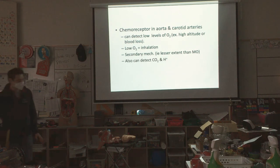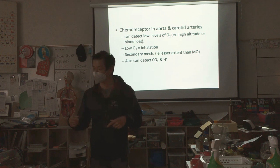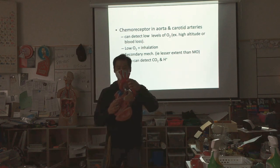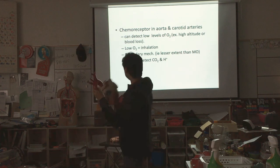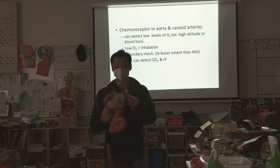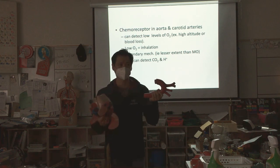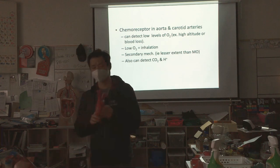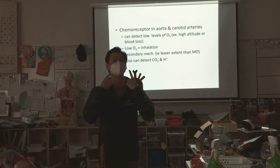There's a second method too — in your aorta and your carotid arteries, the arteries that run up and down your neck. The aorta is the major blood vessel carrying oxygenated blood from your heart. It has chemoreceptors that measure for low oxygen — not high carbon dioxide, but low oxygen. If oxygen is low, it sends a signal to your medulla saying we're low on oxygen, can you tell the diaphragm to breathe faster and deeper. The principal way of managing breathing is through the medulla; this is a secondary method through the aortic arch or carotid arteries.